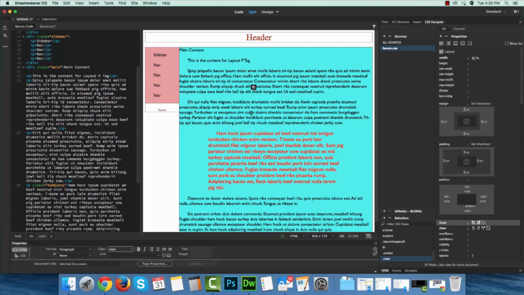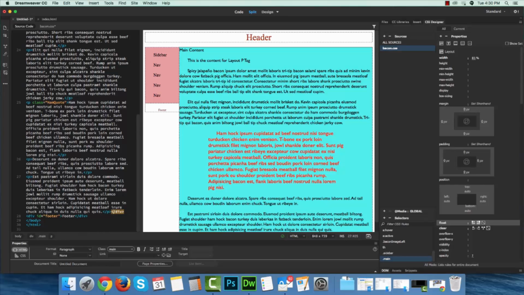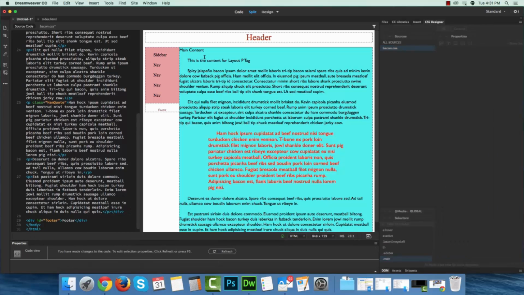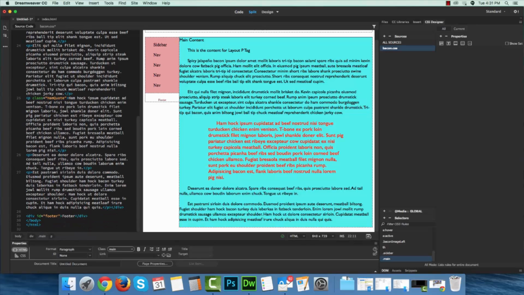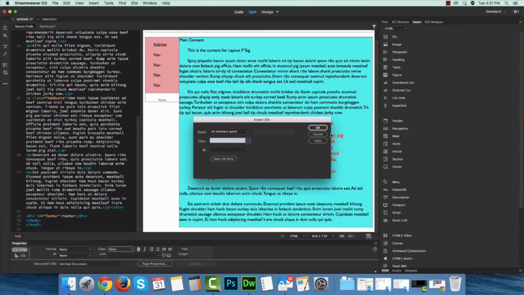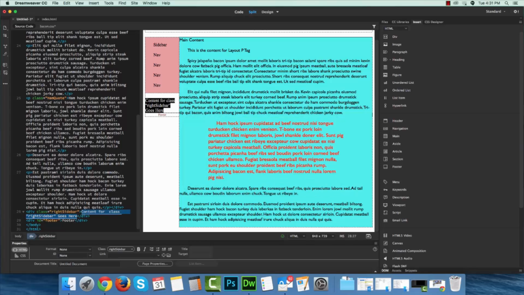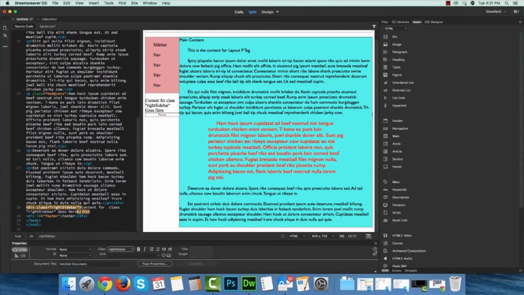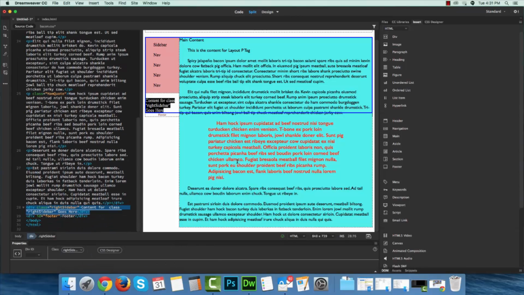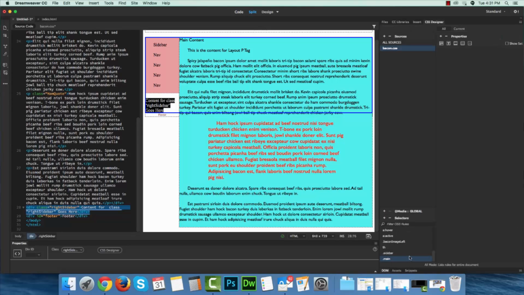If I wanted to add in an additional sidebar, I would want to place that div after my main content but before my footer. The order does make a difference. Insert div. I'll call this my right sidebar. You'll notice that it does sort of tuck it underneath the navigation, which looks a little awkward, but again, that comes down to the CSS. Placement's a little awkward here.